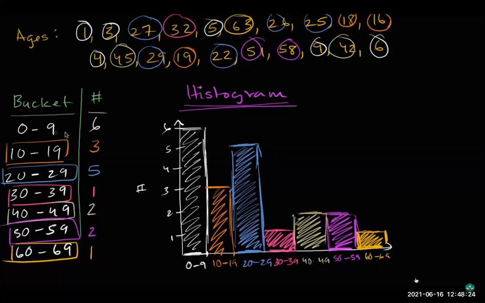I put it into buckets that are kind of representative of the categories I care about. 0 to 9 is kind of young kids. 10 to 19, I guess you could call them adolescents or roughly teenagers, although obviously if you're 10, you're not quite a teenager yet. And then all the different age groups. And then when I counted the number in each bucket and I plotted it, now I can visually get a sense of how the ages are distributed in this restaurant.